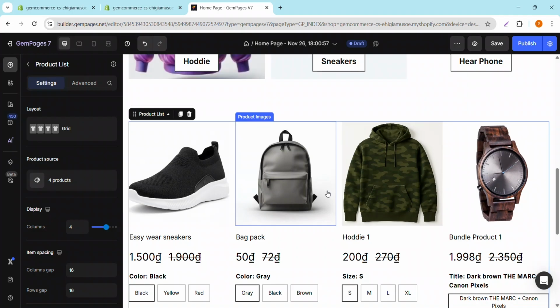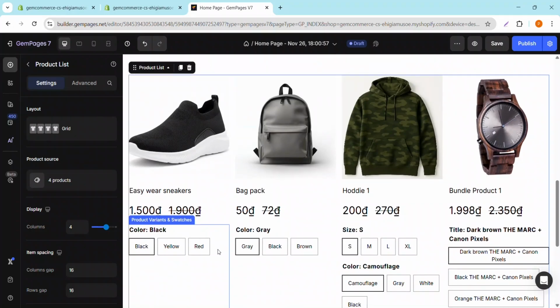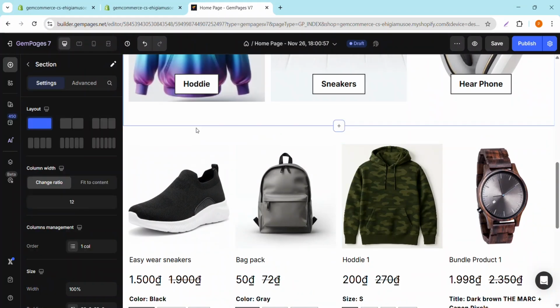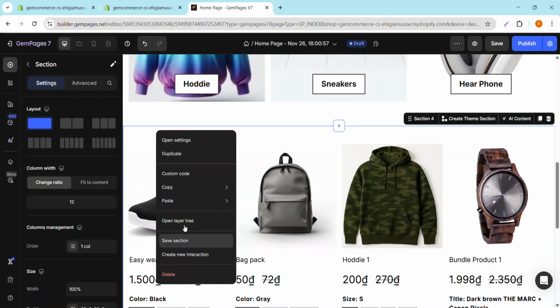What you need to do is just add the product image, the title, the description, the price, the compared price, the variant, which is what we have here: black, yellow, red. But in this particular product list, we only need basic information like the image, the title, and the price. So we are going to be removing all the elements that are not needed.